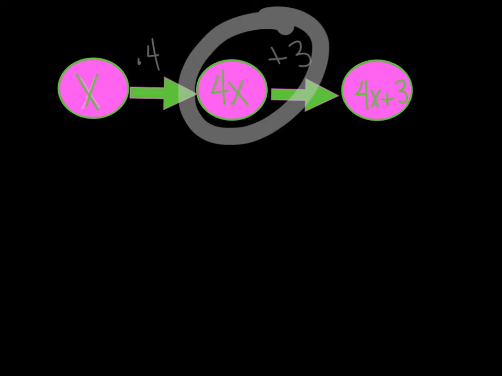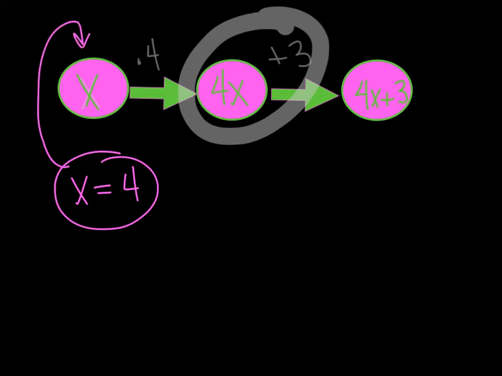So let's say we want to know what the value of the expression 4x plus 3 equals when, let's say, x is equal to 4. So what that means is we're going to flow forward, or flow to the right, in the direction of our arrows. So I'm going to pretend that I'm going to substitute in this 4 and put it into that first bubble. So if I use 4 as my x, I can have 4 times 4, and the resulting bubble would have a value of 16. And then I can add 3 to the 16 and have 19.